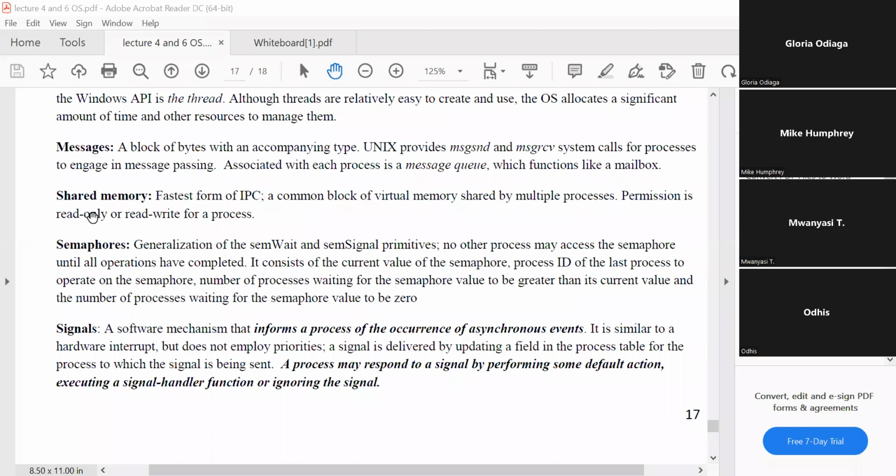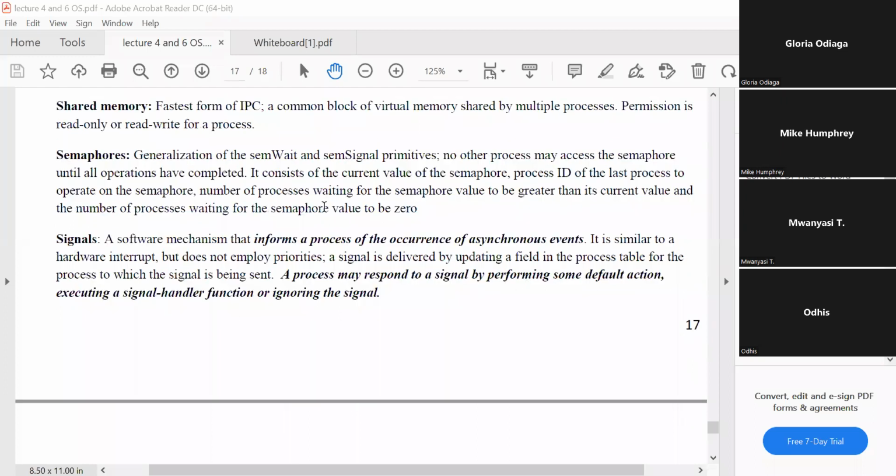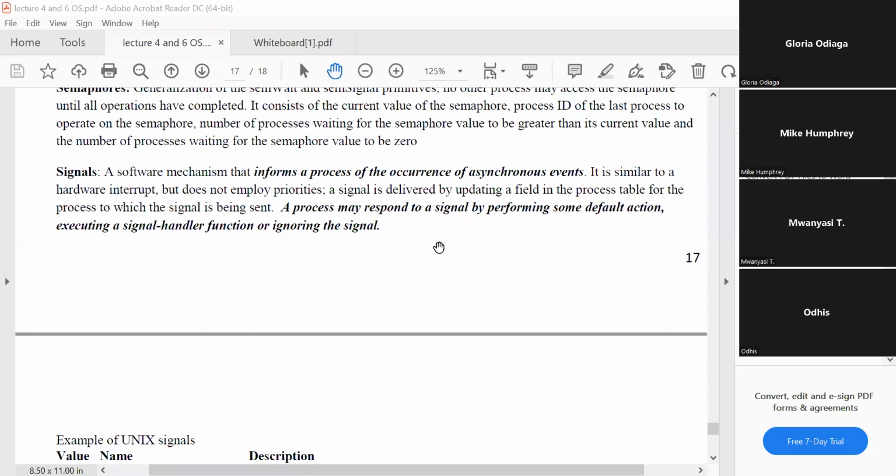Okay. Then you have semaphores, which you've already talked about. These are values that are used to help us with synchronization as signals. We talked about the wait semaphore and the other semaphore that is used for the entry operation and the one for the exit operation. And then we've talked about signals. It's just a mechanism that is used to inform on the occurrence of events that are happening within a system. And we have different types of signals in operating systems.